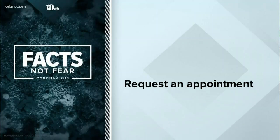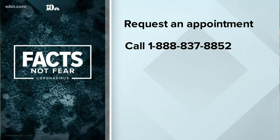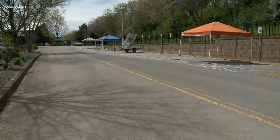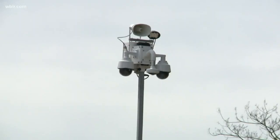Here's how this works. First, you have to request an appointment. To do that, call the number listed on your screen right now. A representative will ask you about your symptoms. If you are approved, a Kroger Health Call Center associate will call you back to confirm your appointment and take additional information. When you arrive, you'll need a valid ID and your appointment verification. There is no charge and you don't have to have insurance.